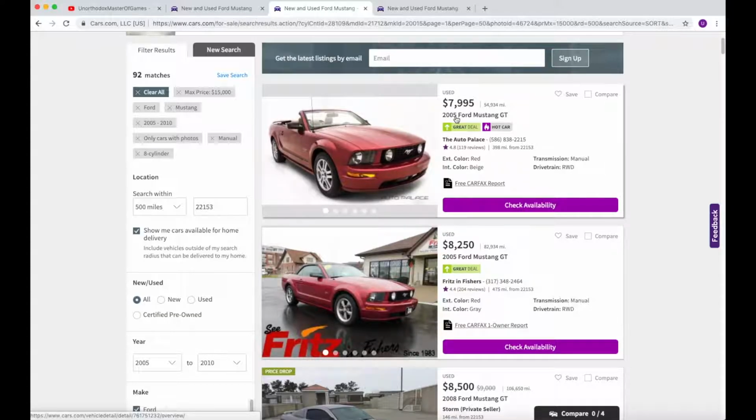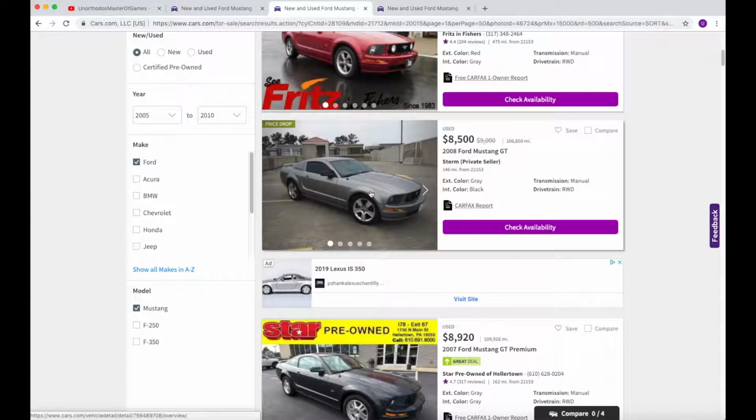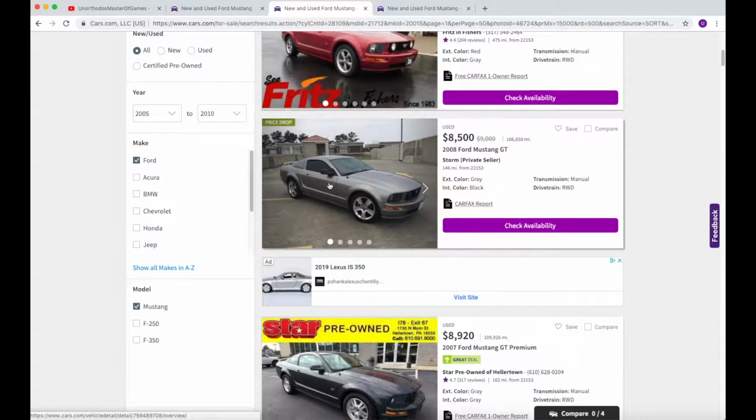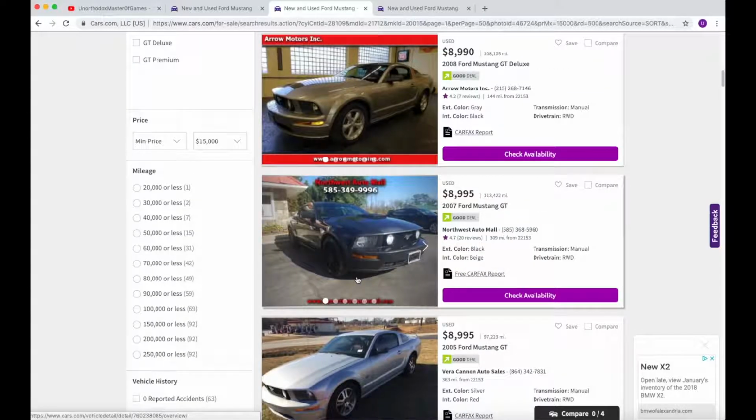So you got your 2005, the very first year of the GTs for the S197s, and it creeps up, but there is some overlap. You kind of gotta wonder, do I want a 3-valve with 300 horsepower compared to the 2-valve 99-04 with 260 horsepower? Now, obviously these weigh a couple hundred pounds more, so do you just want the more horsepower, or do you want the less horsepower but the lighter weight? Start with the lighter weight and then build upon the 2-valve and see what you can do there.